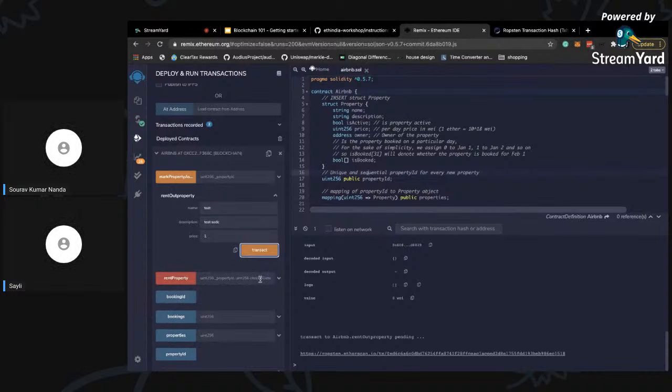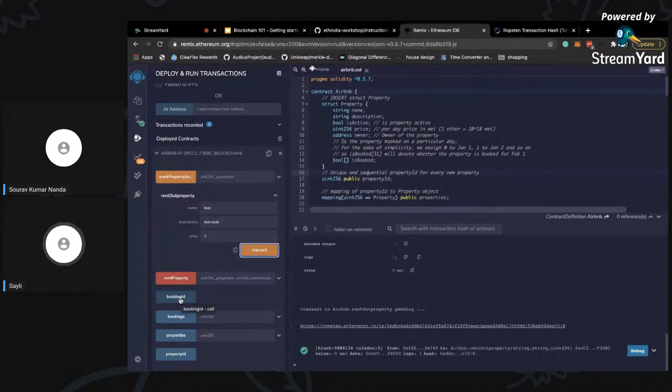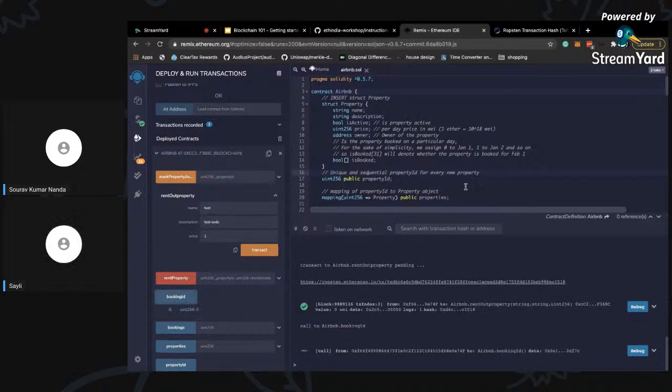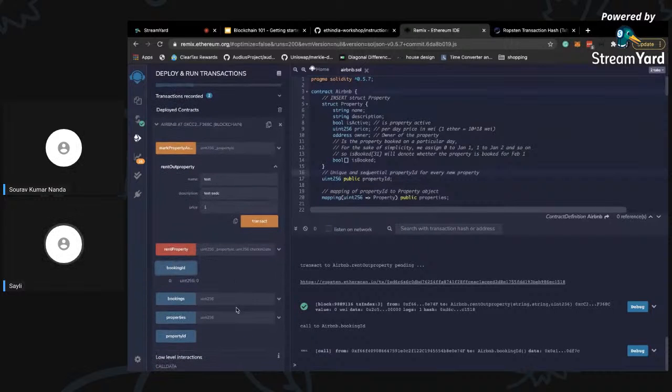But you can see that whenever we are calling this booking ID, it is not asking me to sign the transaction or pay the gas fee because it's just a read. The blockchain is basically an open ledger, so you can read. Reading does not require anything, but to write data on the blockchain, you need to pay the gas fees.